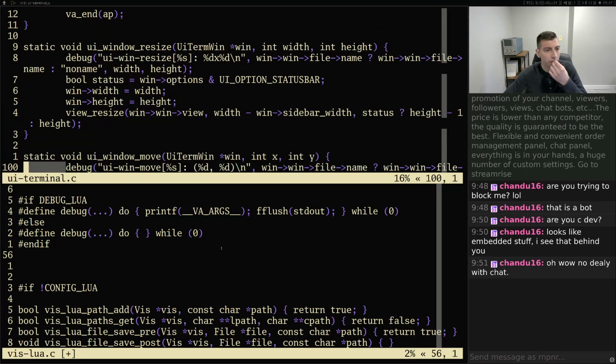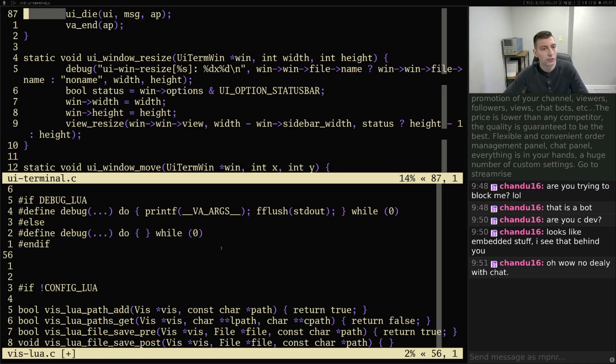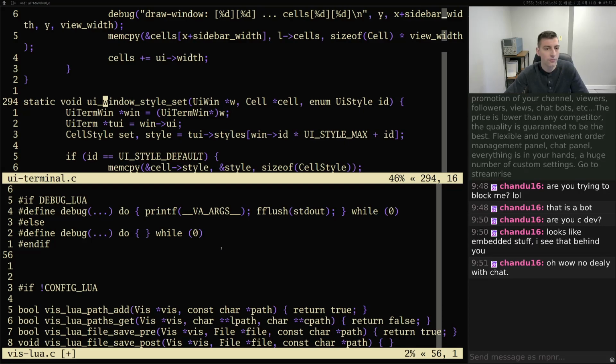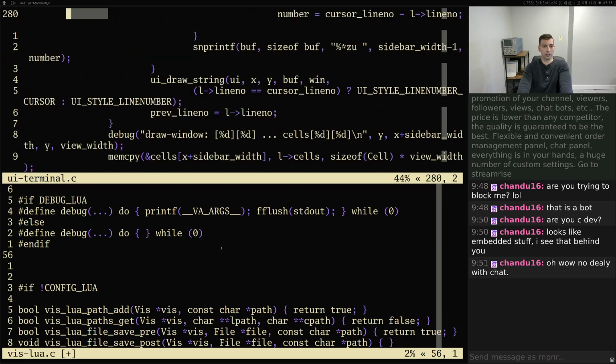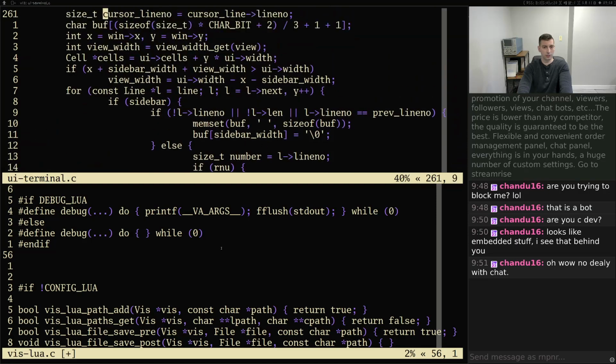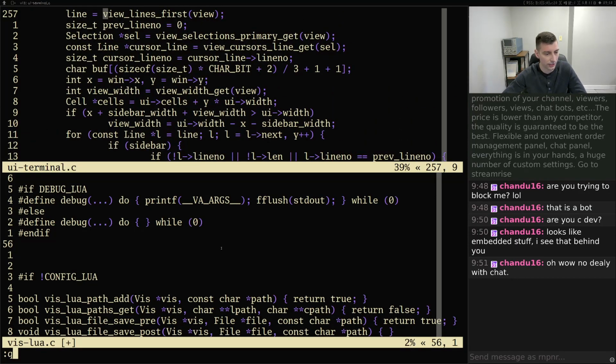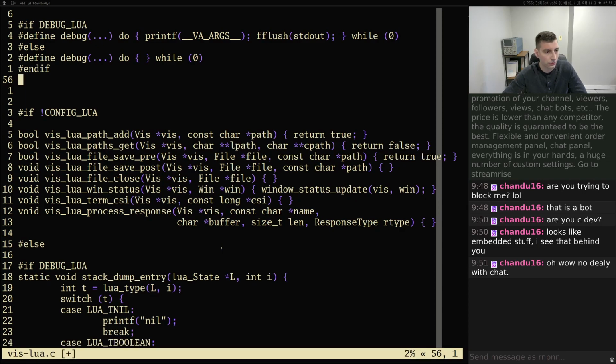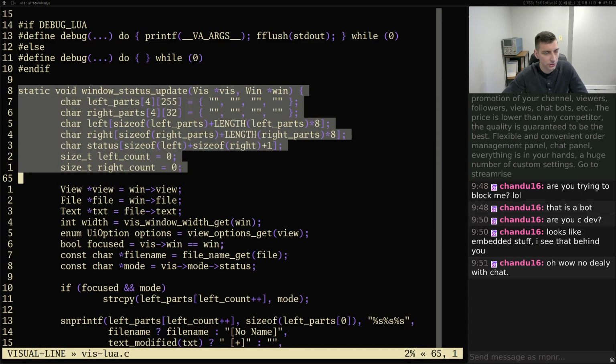UI die, UI window resize. It doesn't need, it needs like a normal win, not like a UI win. Maybe it should go into view.c actually. Okay.